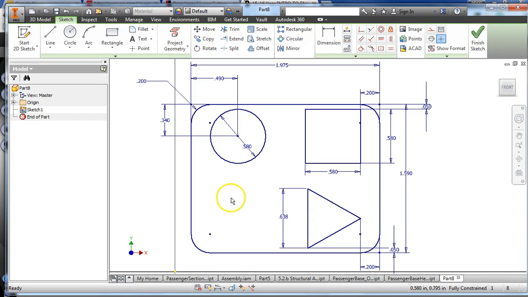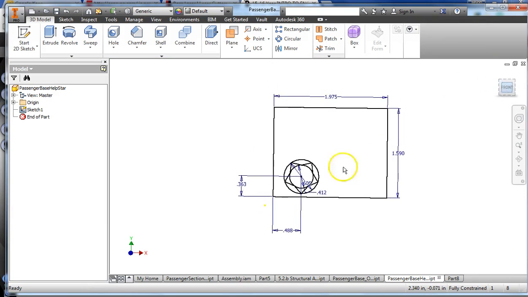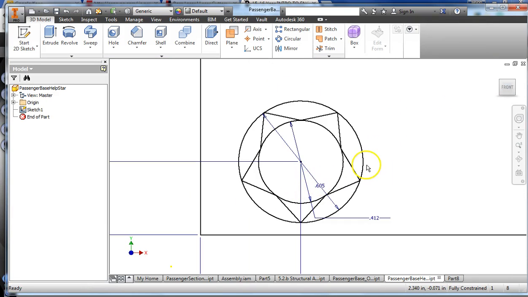Now, the challenge is for you to try to play around with the star. I can give you a quick view if you'd like, but I would like you to try to figure it out if you can. There are two concentric circles, two circles sharing a center. They have different diameters. Pull those off your sheet. And then the star is really just made with the line tool, lines that have been constrained, one point constrained to the outer circle and the next constrained to the inner circle.